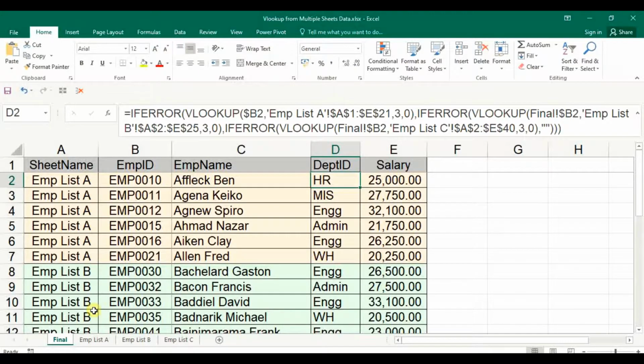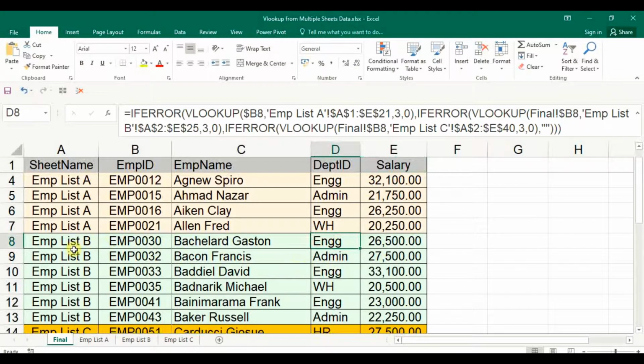So this only works based on VLOOKUP. To search one sheet by one sheet, we have used the support function IFERROR. That is the concept of working with IFERROR and VLOOKUP together.